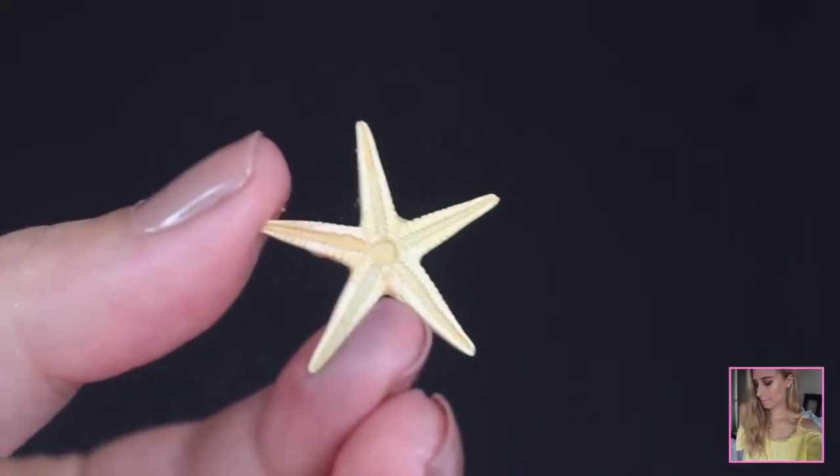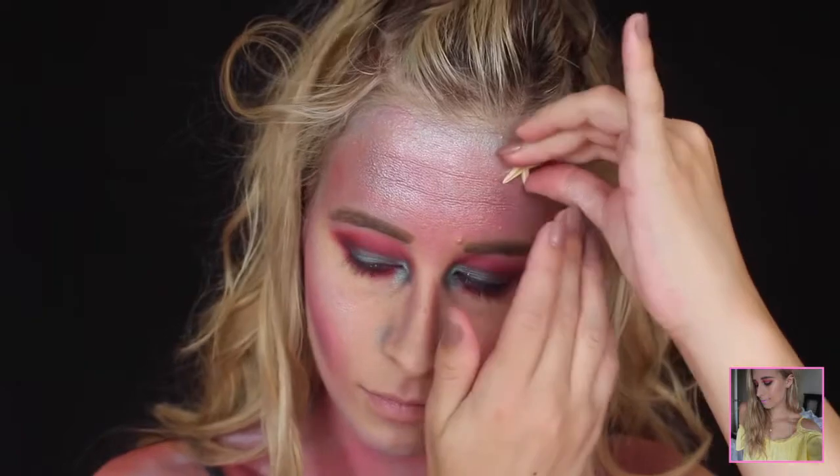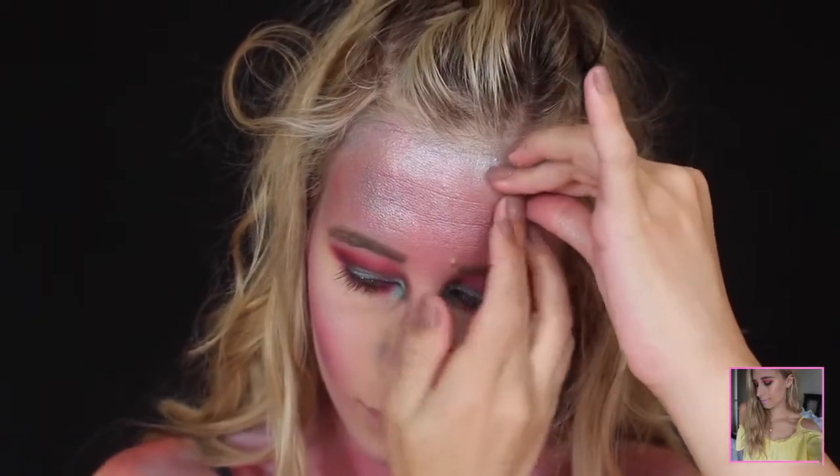Then to make this look even more fun, I'm going to use this starfish sticker that I got from Michaels. It's one of their summer sets. I have so many stickers from Michaels that I use for scrapbooking, but they can also be great to add on for makeup looks. So I'm just using some e.l.f.